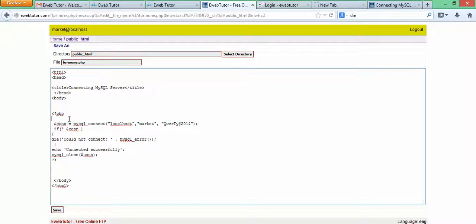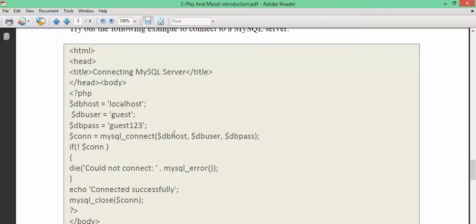So say we create a variable, you name it host, then you put localhost inside this place. Then when you want to represent it here, you don't need to put that $host inside a quote. You just represent it directly, $host. And that is what we did in this example. We create a variable, we name it DB host, and I've told you that the first parameter under MySQL connect is always your host. So your host is always localhost. Whatever variable you use, you put it inside this place.